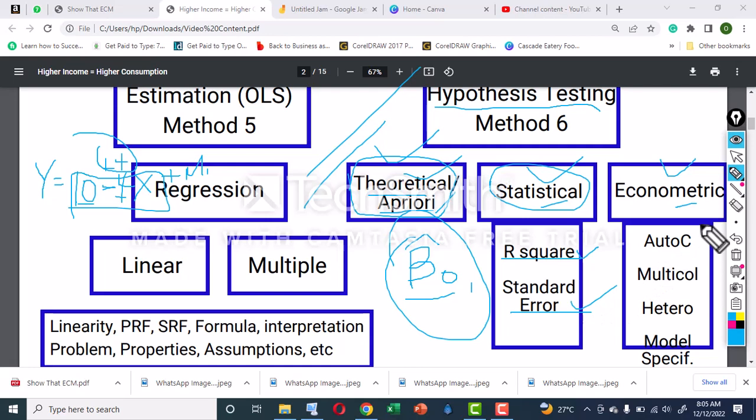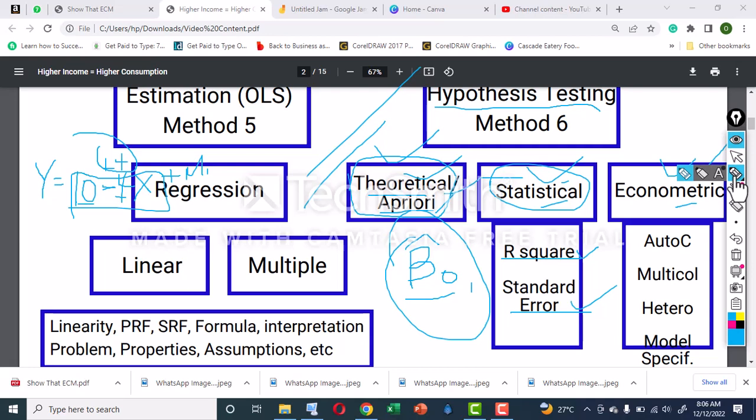So econometrics is the last test, the last criteria you need to follow. Once you have passed through the theoretical and statistical, the last part is the econometric test or criteria. We are just trying to use a set of econometric theory. We want to see if the assumptions of econometrics are actually true in our model, so we can see how reliable our model is.